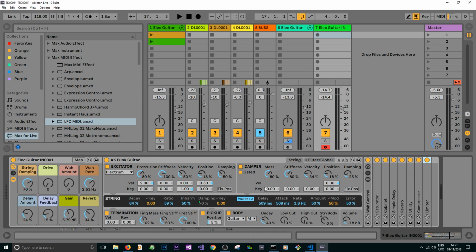guitar thing. Now, one of the reasons I wanted this was I wanted a sort of funk thing, you know, those funky licks you hear.